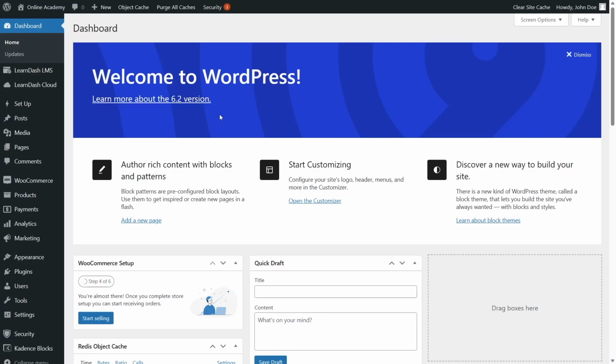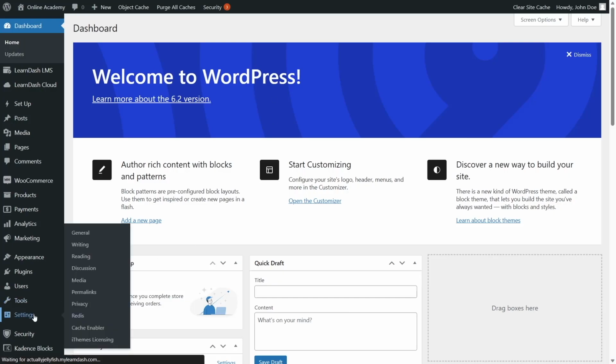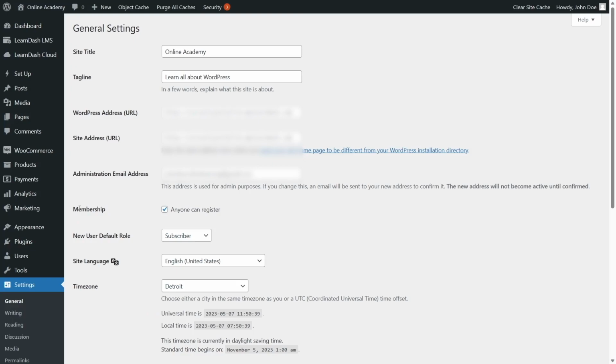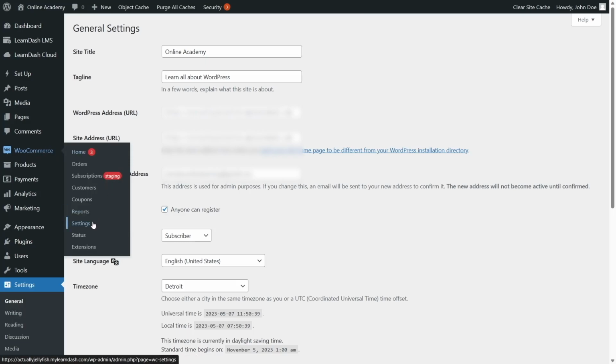So another thing for WooCommerce I wanted to show you: if your students or users want to register to your website, how can they do it? So before doing this, go to Settings. And from here, in the membership, make sure this is checked: Anyone can register. So then let's go to WordPress and click on Settings.